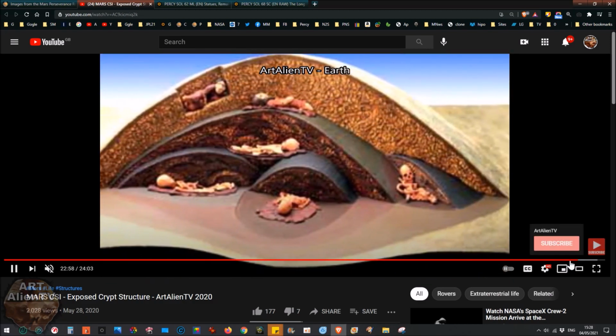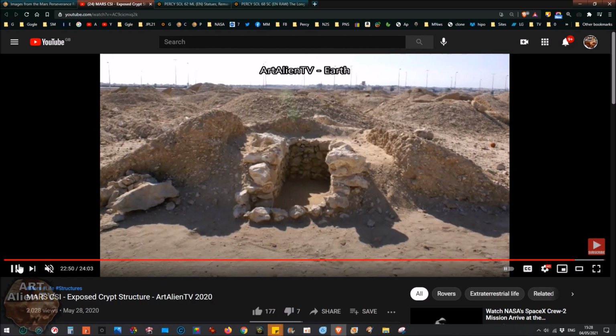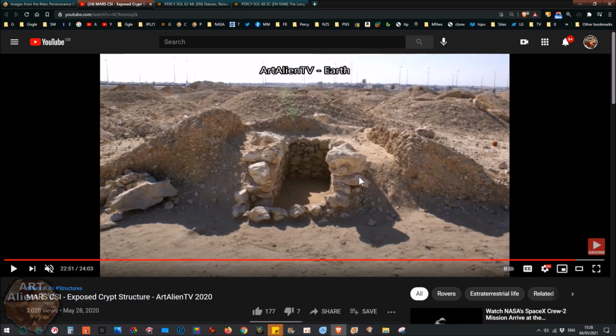Let's go back a bit. Let's go back to that. Let me freeze frame that. Now, this in fact is probably more sophisticated than a lot of the ones we're seeing, where you literally have a little set of walls in a sort of square or box shape in a rectangle. Sometimes they're circular. In the Peruvian burials that we found, going back thousands of years, in places like Nazca, where the large conehead skulls are, they have circular burial pits. And in some countries they would have square ones, some they'd have rectangular ones.